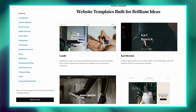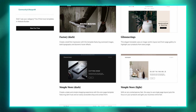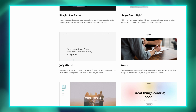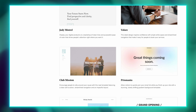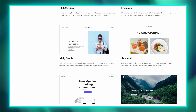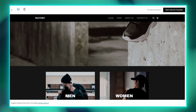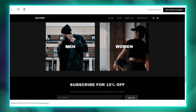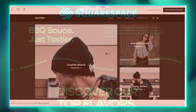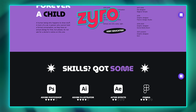Now, template-wise, you get the choice of around 30 templates. Yeah, 30, not 300, just 30. Quality over quantity is my favorite phrase, but even with that mindset, most templates look quite similar, since the structure of every website will kind of be the same. Don't get me wrong though, these are still great looking modern themes, but I found myself longing for interesting Squarespace designs or colorful Zyro templates.